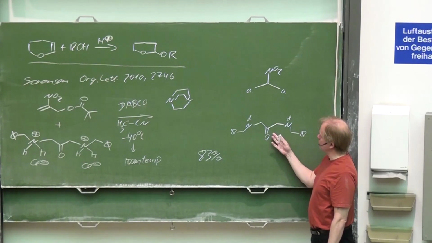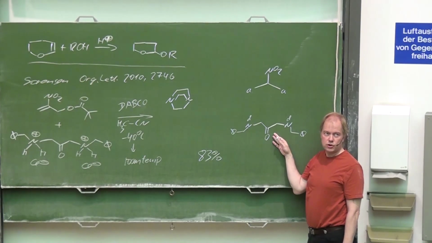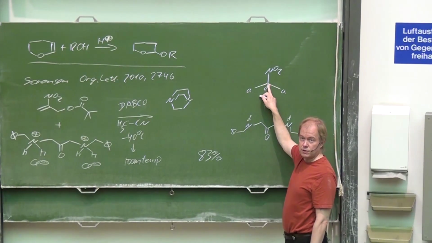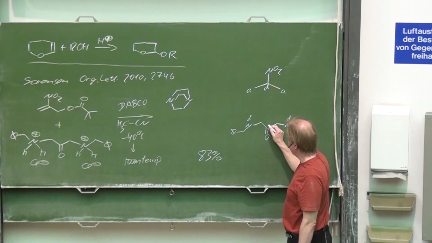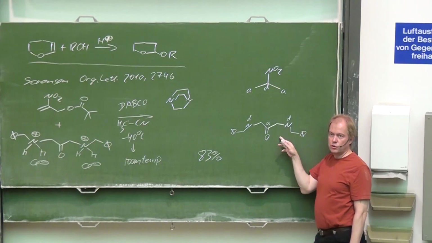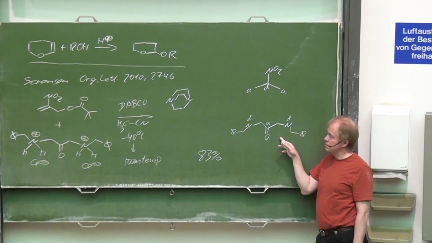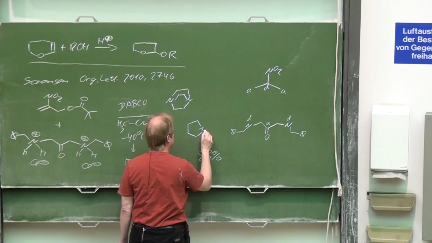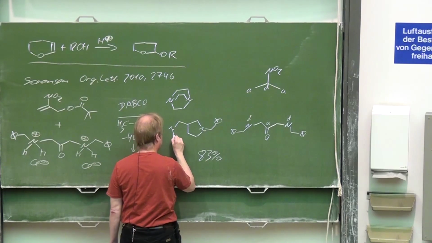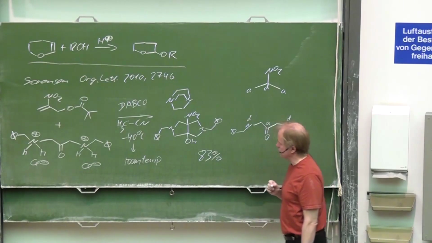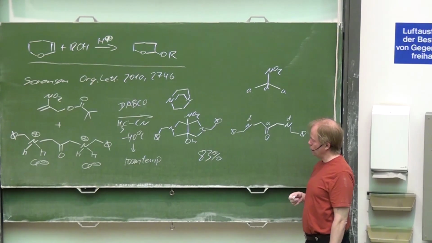And now if we have a look at those two remaining functional groups, alpha to the nitro group we have donor reactivity, since in basic media we can deprotonate here, and we have at the carbonyl group the acceptor reactivity as natural reactivity. So a nitroaldol process would take place. And if we put that together, this is the resulting structure. As I said, that works very well.